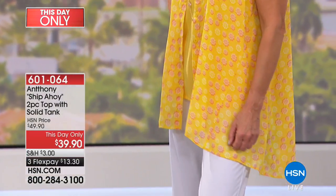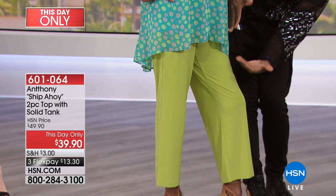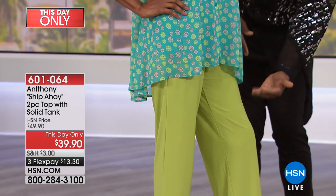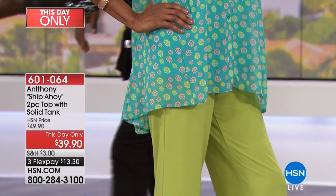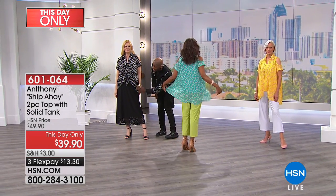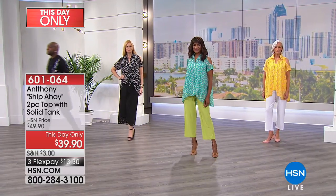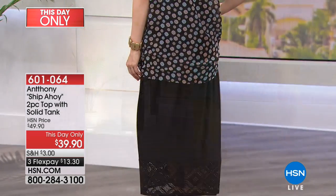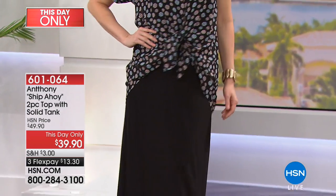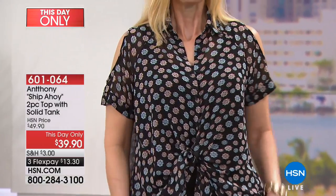Each one comes with its own tank — long enough that you can wear it over a proper pant, but not so long it looks like a tunic. Ingeborg has hers underneath, and look how the apple green matches perfectly to the print. If you get any of the blacks, our blacks are Japanese ink black, so it goes back to the actual colorway. The white with the mimosa is fantastic. This is a this-day-only price — brand new, but we took the price down so you have options this summer.